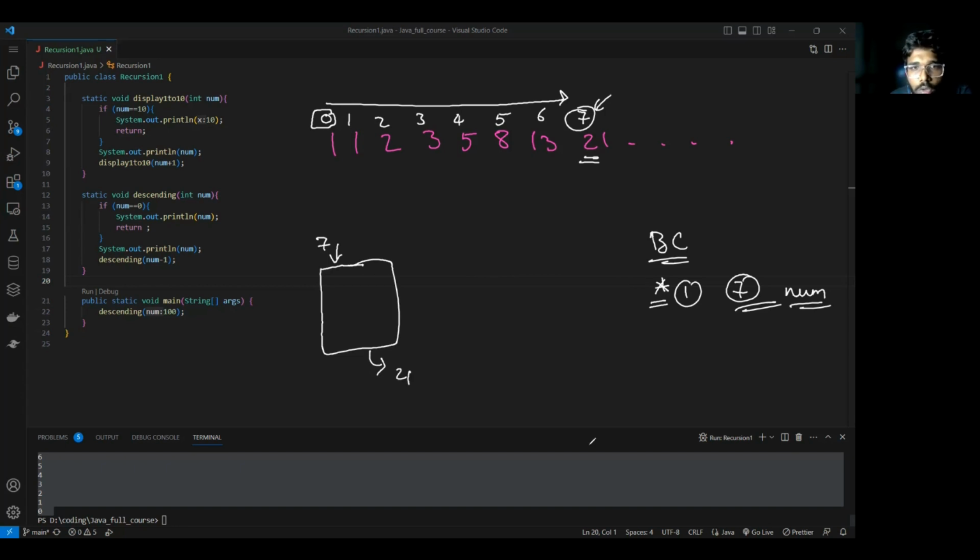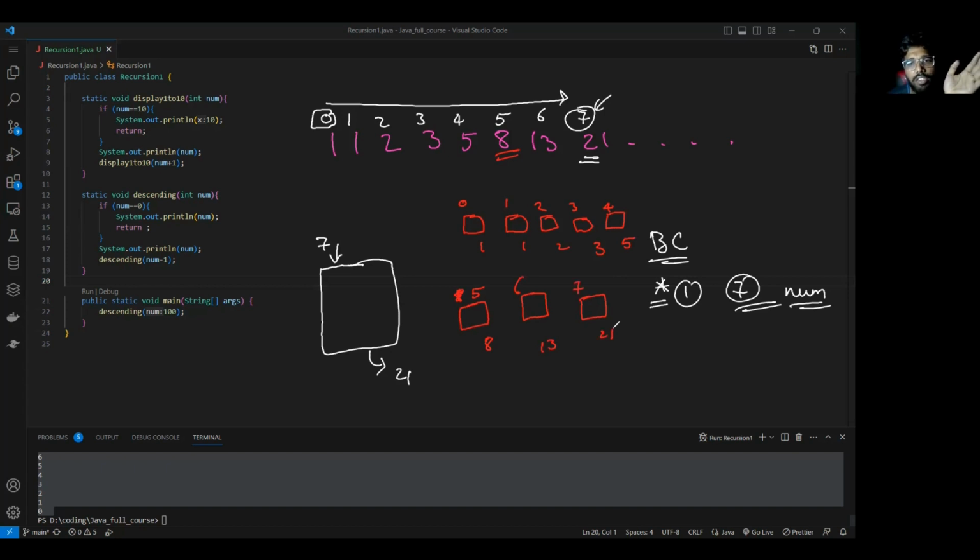Let's try to break this down. So if I create the same functions multiple times here, these are the same functions. If I call this with 0, it should return me 1. If I call this with 1, it should return me still 1. 2 should return me 2. 3 should return me 3. Then I have a function which, if I pass 4, it should return me 5. If I pass 5, it should return me 8. If I pass 6, it should return me 13. And if I pass 7, it should return 21.